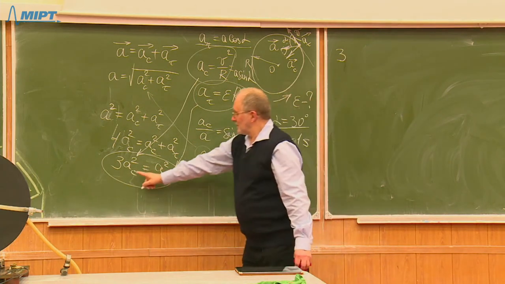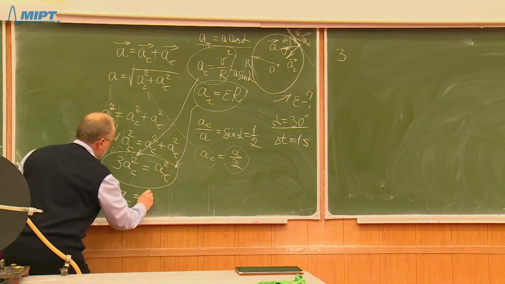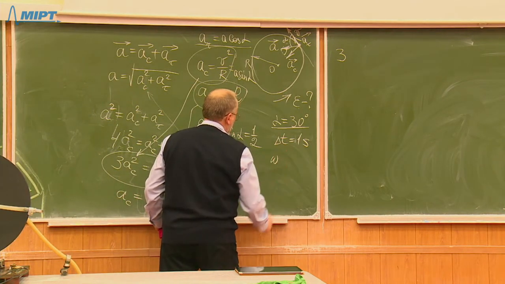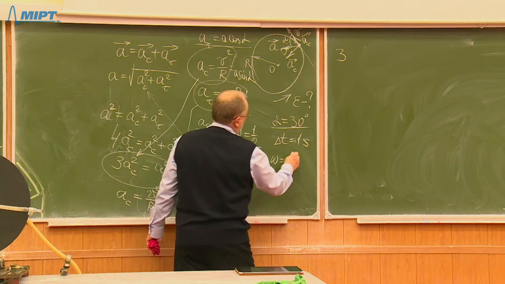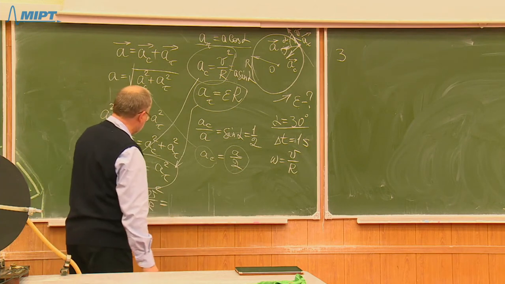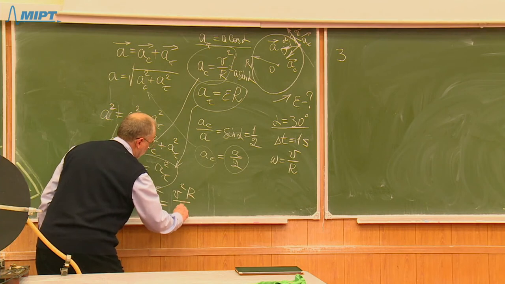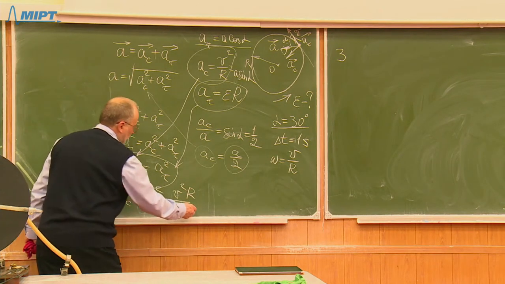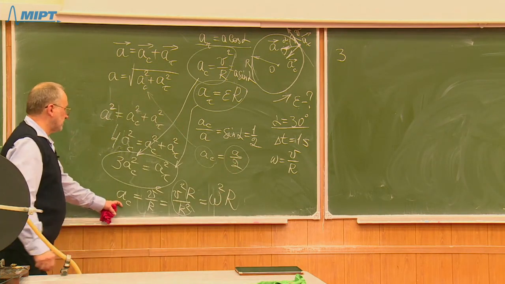So 3 times centripetal acceleration squared, and the centripetal acceleration is given by this formula, which is v squared over r. And we may recall that the angular velocity is related to the tangential velocity of this point by omega equals v divided by r. So v squared divided by r can be put as v squared multiplied by r and divided by r squared. I multiplied numerator and denominator of this formula by r, by the radius. Nothing changed, but now I can see that v squared divided by r squared is omega squared, times radius. So that is the centripetal acceleration.